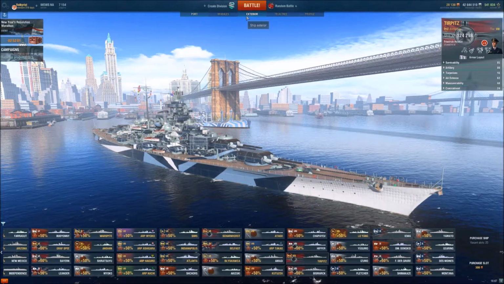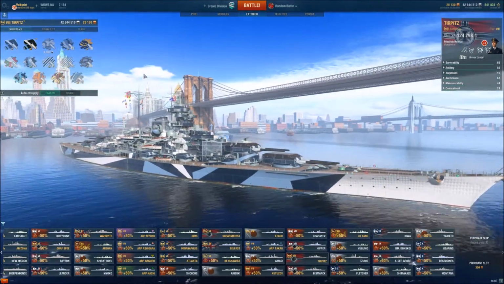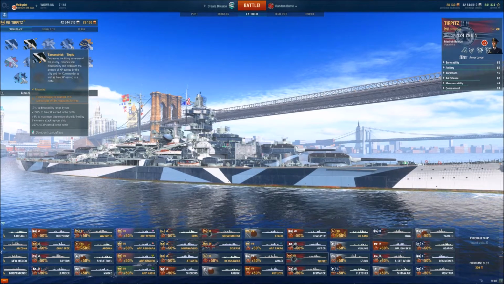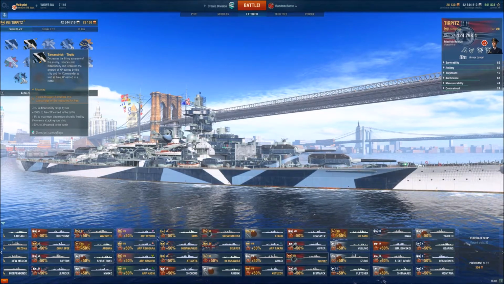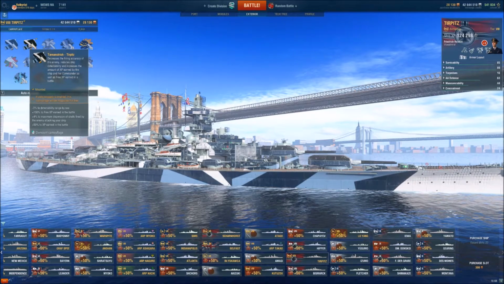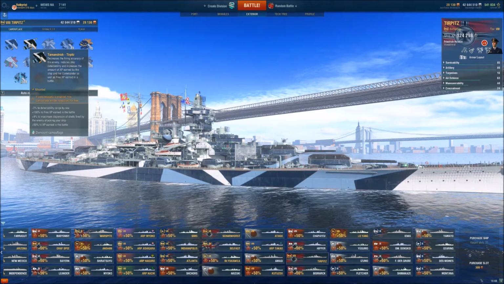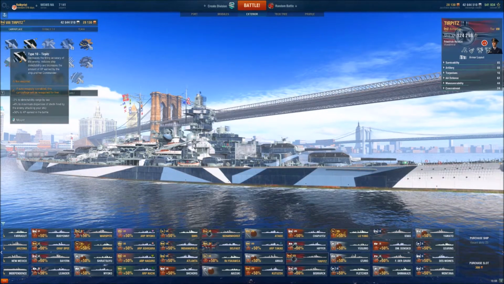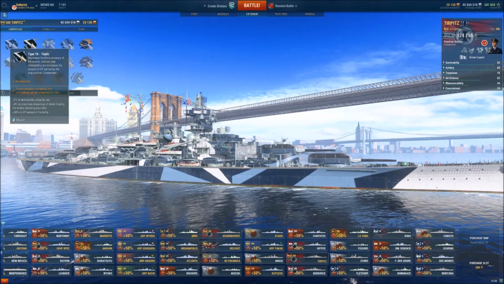Today we are taking out the premium German battleship Tier 8, the Tirpitz. The Tirpitz has been out for forever, but what we wanted to show off is the new skin that is unlocked via the Christmas convoy missions. And the big difference that you look right here is that it has plus 100% to free XP. It also has kind of a blue motif.